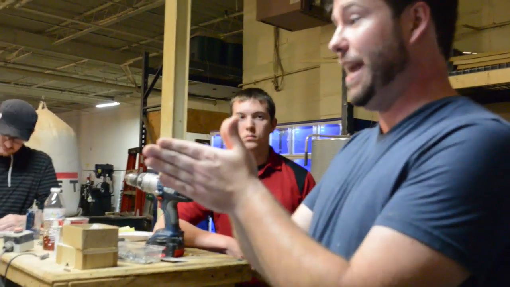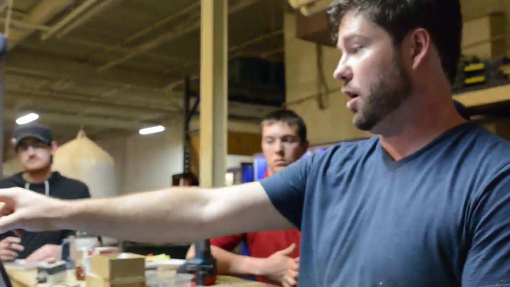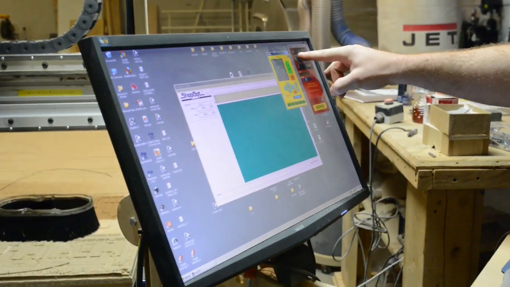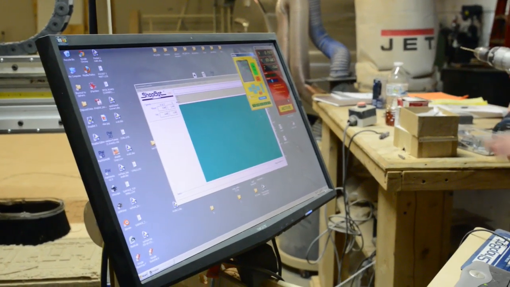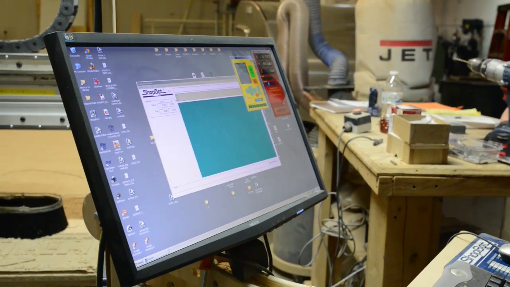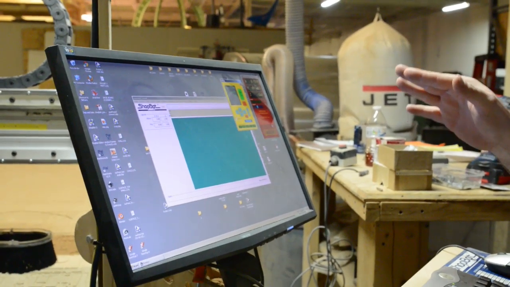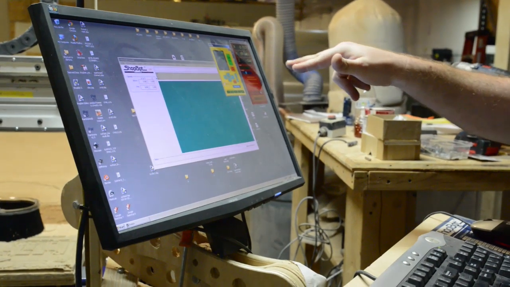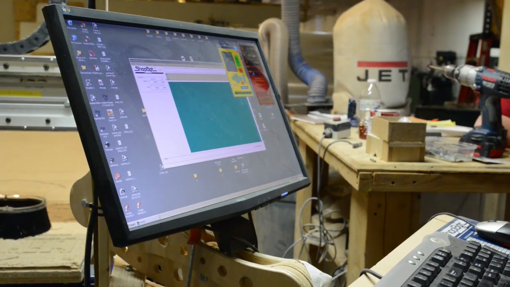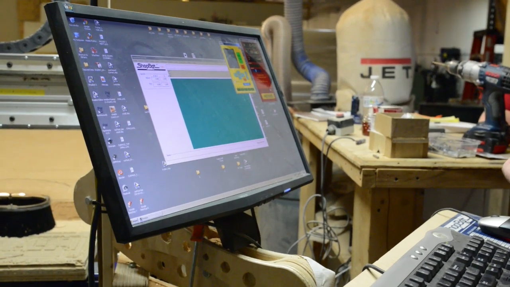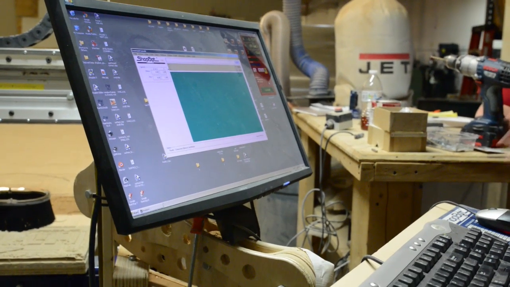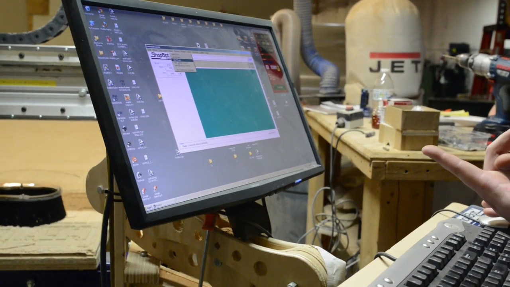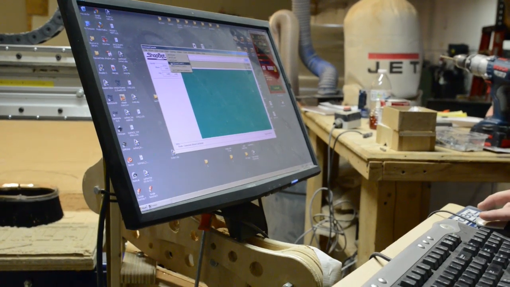I'm going to, once again, I need to now, the machine, look, if you look up here, the machine thinks X and Y are right there. I don't want that. I want X and Y to read 0. So before I zero that, I once again get in the habit of getting out of the manual controls. For some reason, if you try to do any of these things while the manual control dialogue is open, it causes some problems. It causes bugs down the line. So whenever you do any other things, make sure you press escape to get out of that manual control. And then go to 0. 0 to axis X and Y.